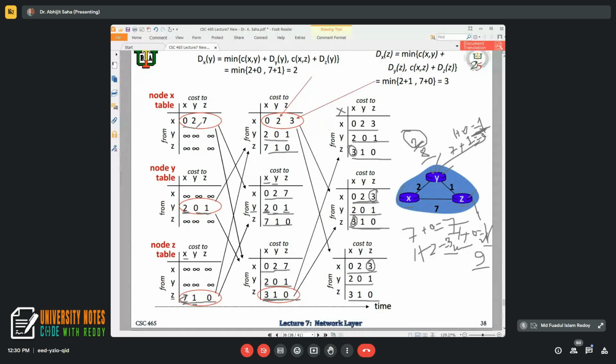I know the value was 0 to 7. The update was 0 to 3. So there is an update. The information you are sending to node Z, so node Z can see that in this table it had 0 to 7, and it compares this table with the updated information sent by X. So you can see that the change is here, so it has made the update here. Is it clear or not? Yes, sir. Okay.